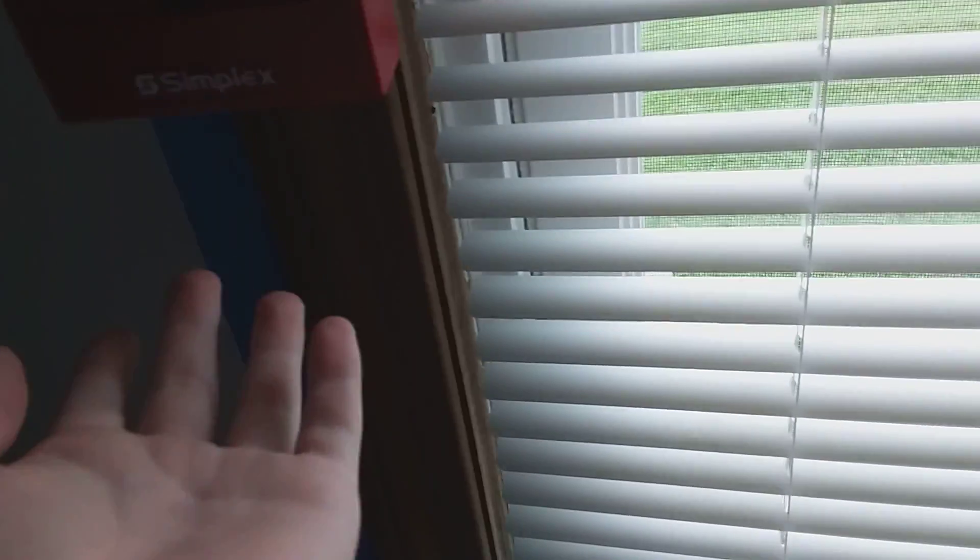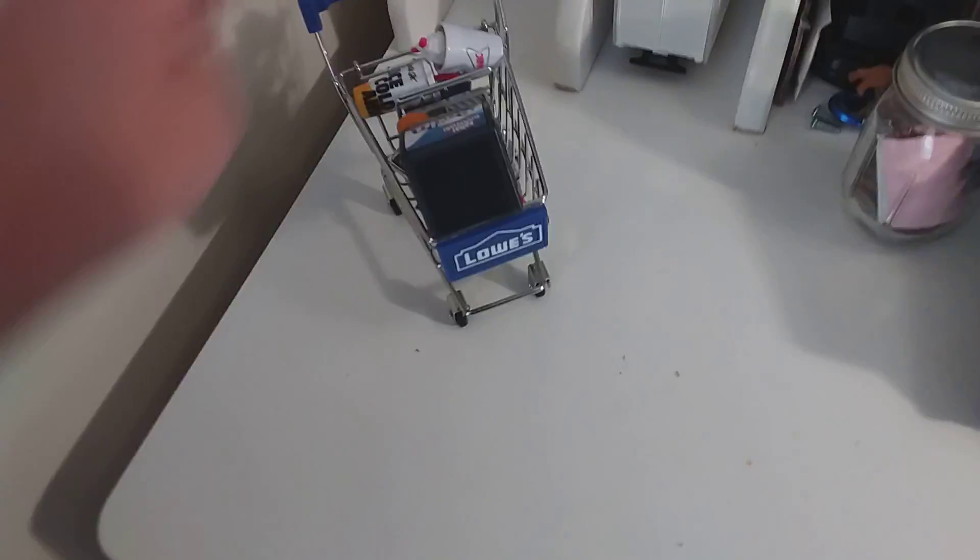Let's pull it one more time. But anyway, I might take it down and then go to Lowe's — that's like the only place I can go. Let me show you something. I found this little shopping cart on Hobby Lobby and it was pretty cool, so I bought it.